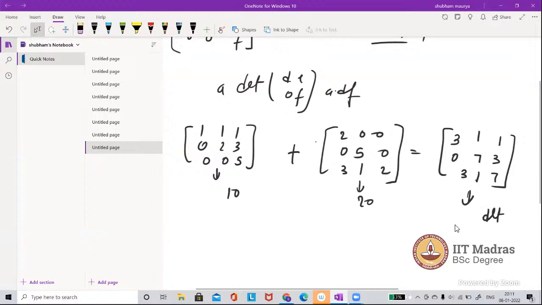if you check that, I am asking you, just find the determinant of this matrix and let me know what it will be. And if we add these two, it will be 30. Please calculate the determinant of this matrix and let me know what it is. Please everyone do this.